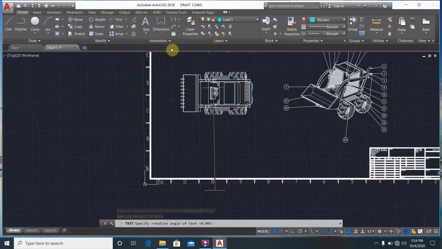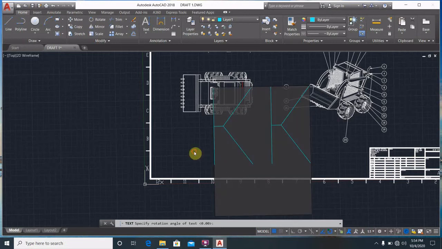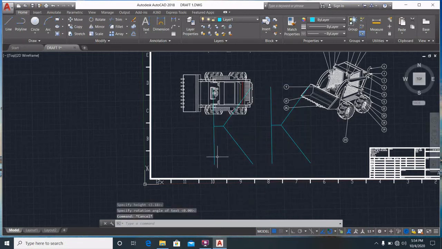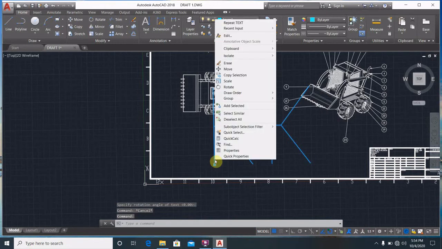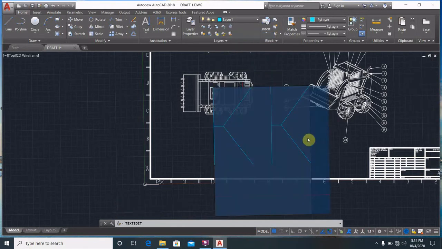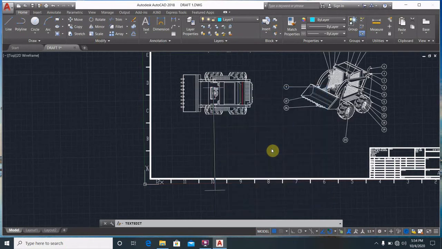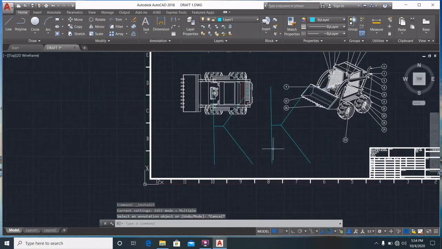If you edit the text size, just click here and select this and repeat text, edit. Oh, it's okay. In this way you can add the text here.